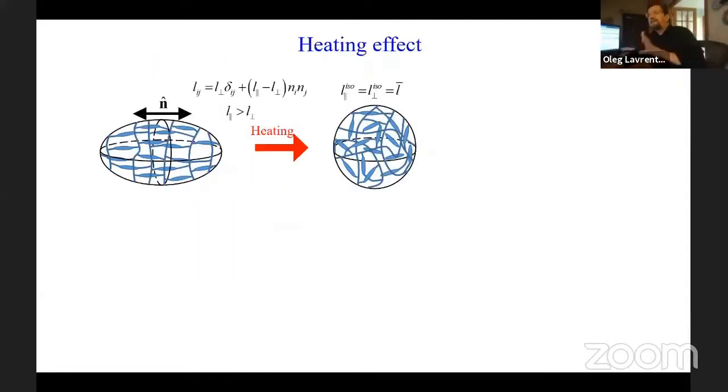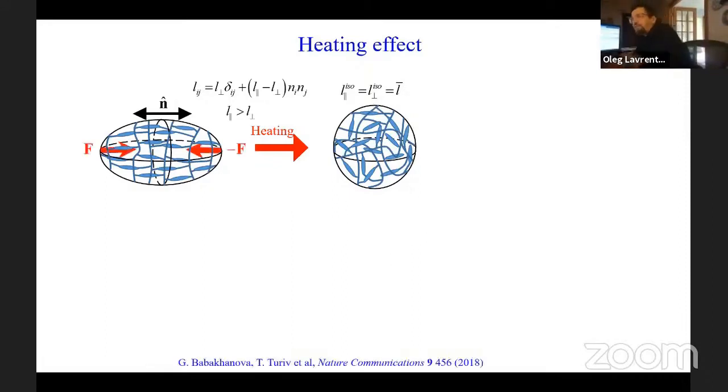So let's consider the element of this liquid crystal rubber and recall what happens when we heat the material. The orientational order gets weaker, the material kind of melts into the isotropic fluid, and as a result, the element of this rubber shrinks and expands in the perpendicular direction. So this element, instead of being the elongated ellipsoid at low temperature, becomes a sphere at high temperature.